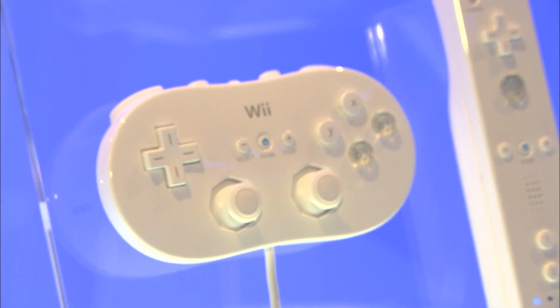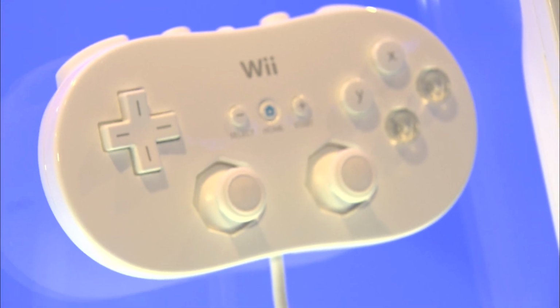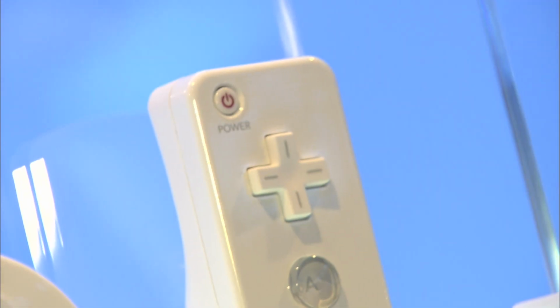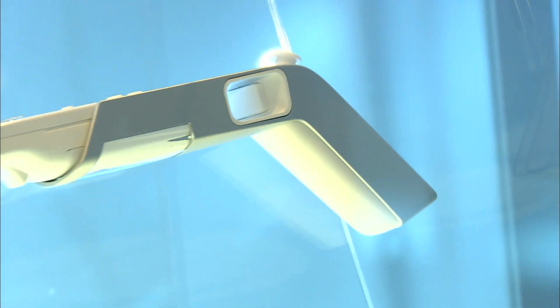To the right of that, the classic style remote. That way you can play all your classic games with no problems, like with a virtual console. Play them easily with that classic style. And then on the far right side is the zapper style remote. You might remember that concept. That's just a work in progress accessory, so we'll see what happens in the future.